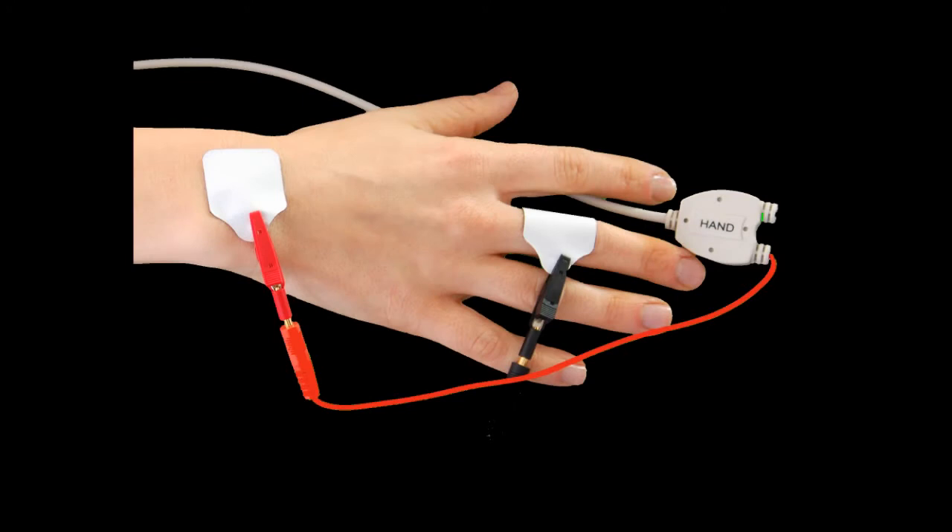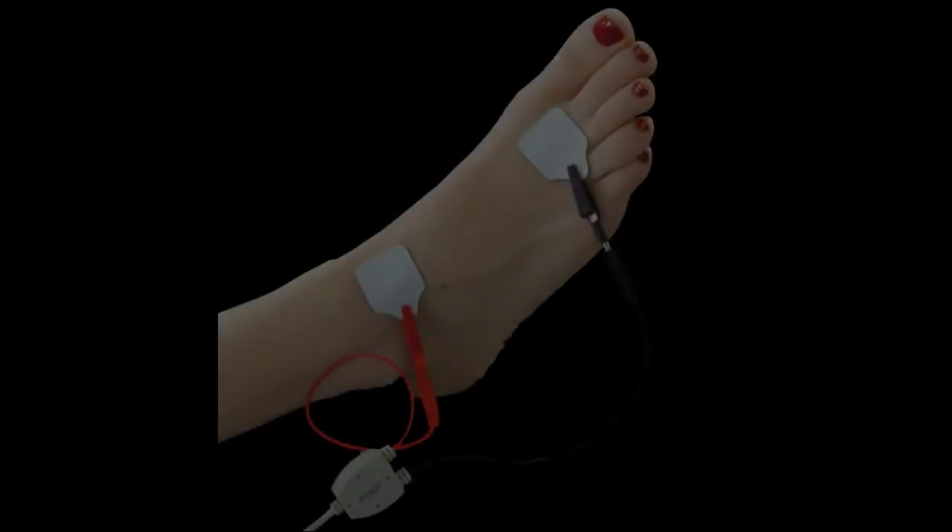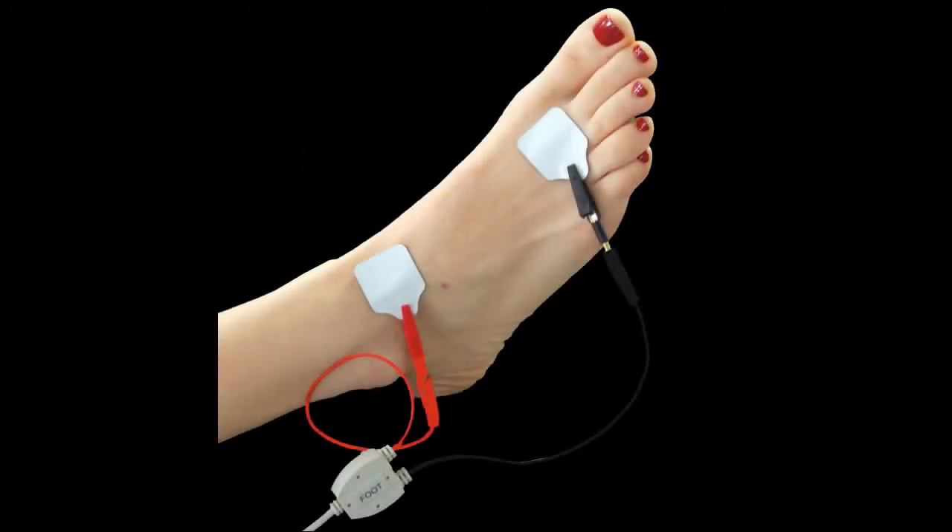We've never checked expiration dates — we've never kept track of expiration dates. It's been 30 years and we've never had a problem with electrodes. We've determined that the electrodes have been going out in March, which is approximately right, because normally the electrodes have a year and a few months.